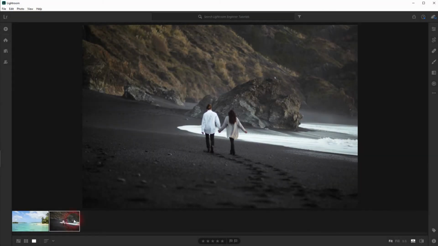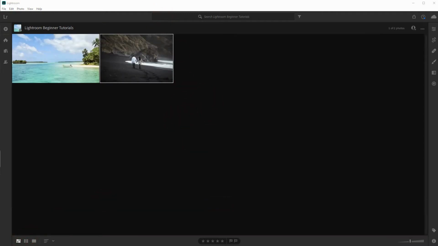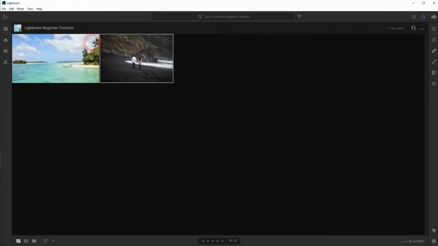We're back. This time I'm going to show you how to use the profiles in Adobe Lightroom. Let us add a new image. I've already done that. You can do it over here. You can browse your folders, or you can simply switch the view, just like this, and then drag and drop a new image into your album. I've already done that, my Lightroom Beginner Tutorials album, so I can't cancel it.